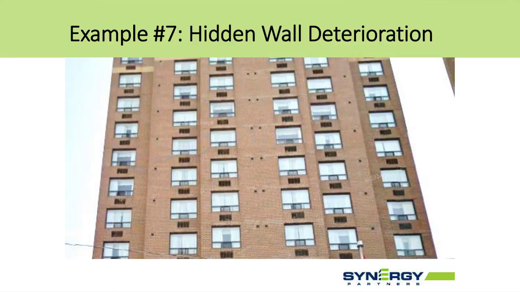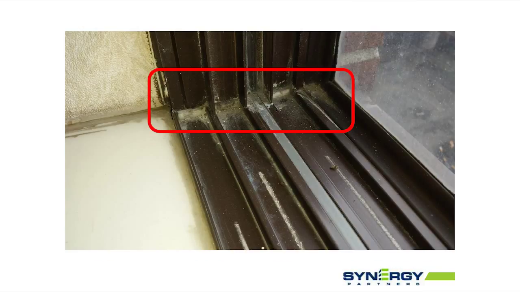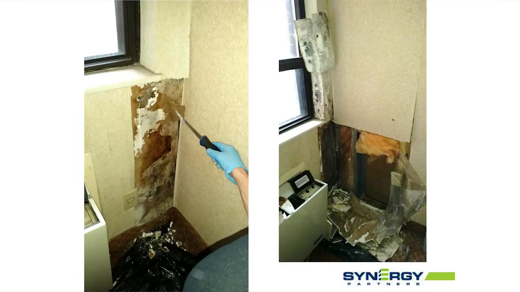So back to this fancy building here. Another example where it's easy to walk past. There were some indications of some water leakage on the interior, and I'll go through what resulted. This has wallpaper on the outside walls, and as soon as you start to peel up the wallpaper, that's mold. Within the wall assembly, there's mold on the back face of the drywall here, and they are getting leakage.